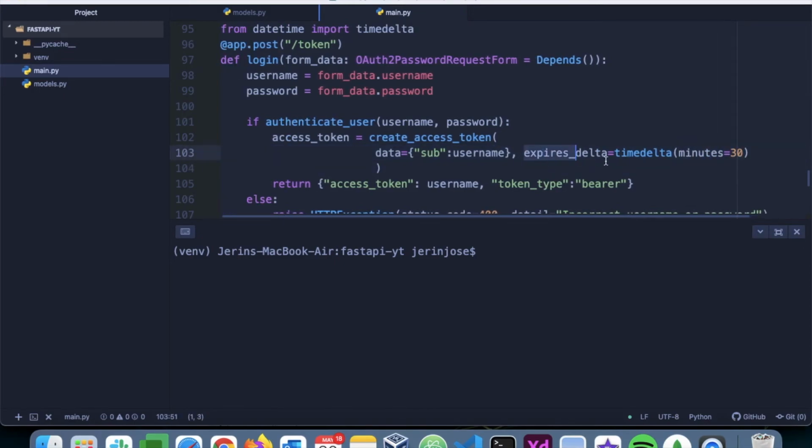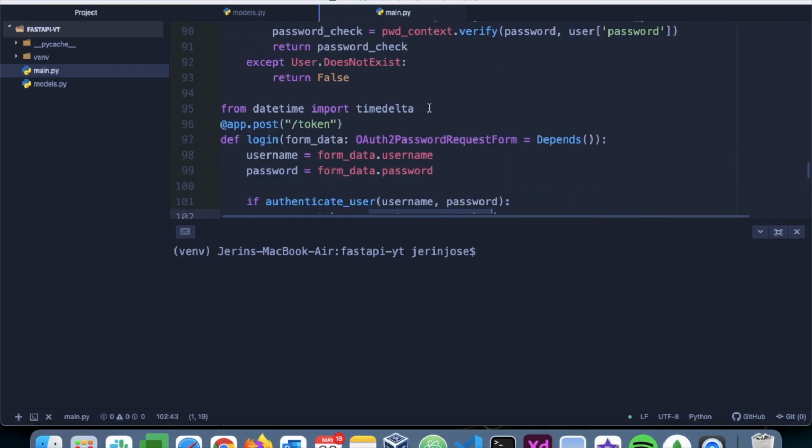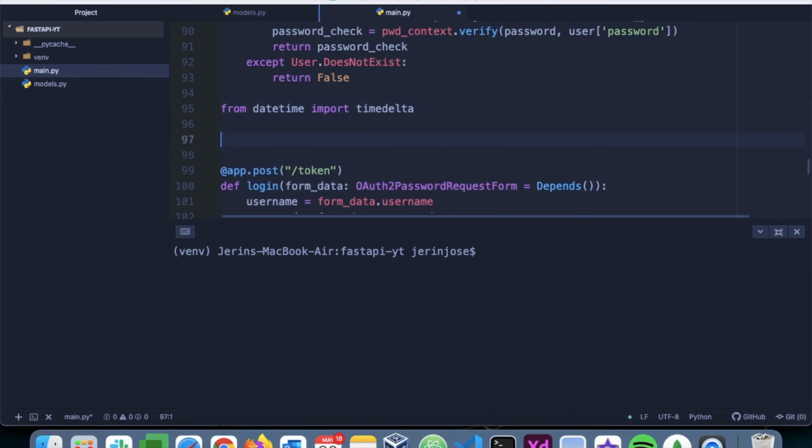So here we are passing the expiry of the token, basically saying 30 minutes. Now let's create this function called create access token, with data as a dictionary as well as expires delta, which will be a timedelta.